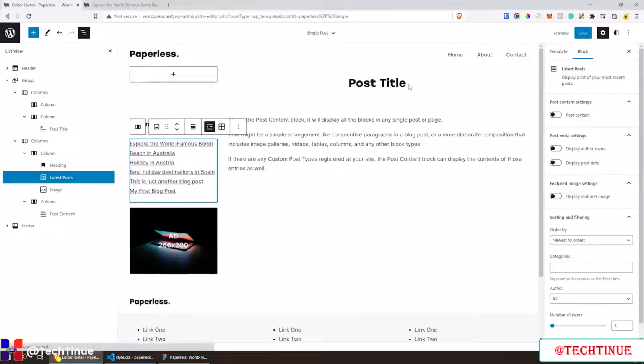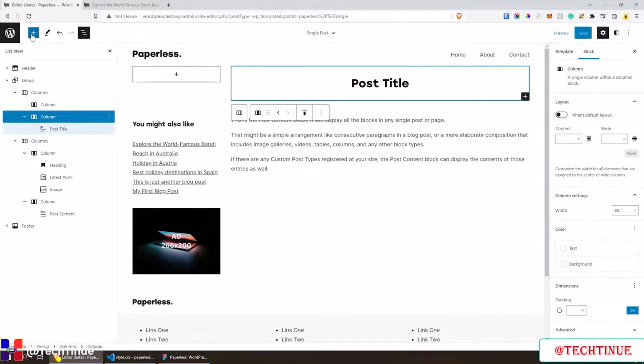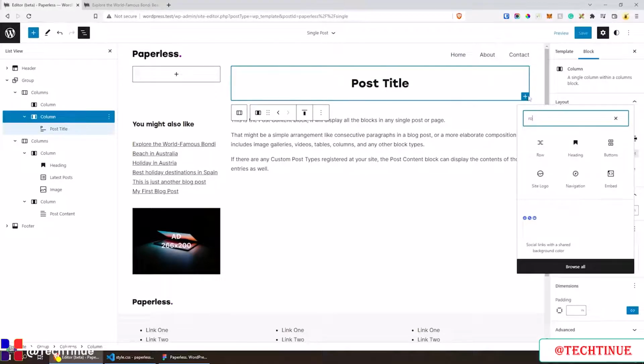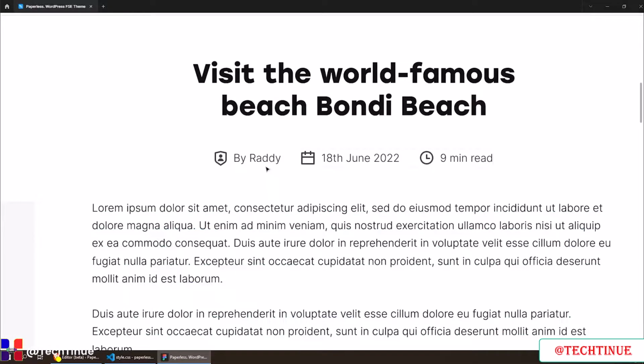If we go back and develop the next section, I'm going to go inside this column here, the top columns. Inside the right side column, let's add a row. I'm going to click here and look for rows. Inside the row, I was thinking of grouping every single element into its own container. The reason for this is because I noticed that the auto block has the padding functionality, but for some reason the date does not, which is a little bit of a pain. So what I'm going to do is add everything into its own container.